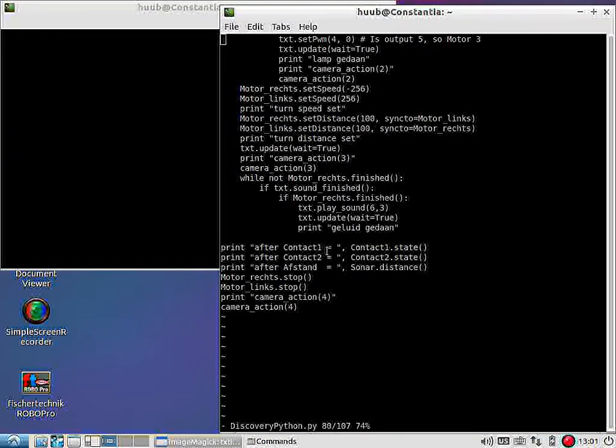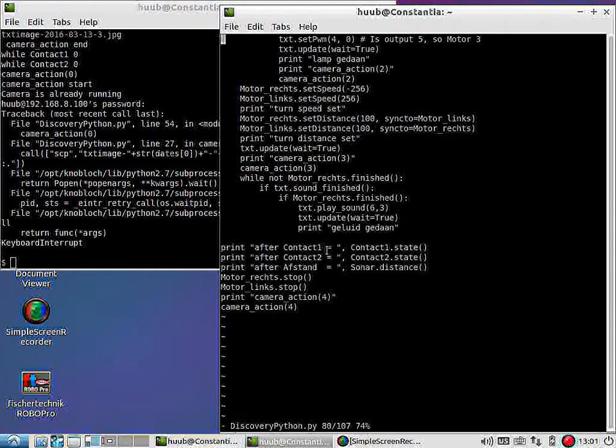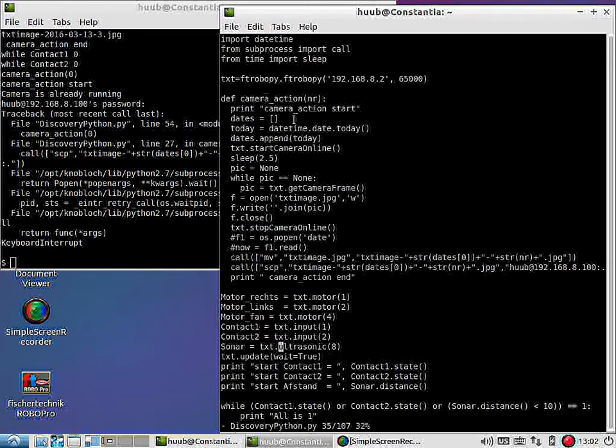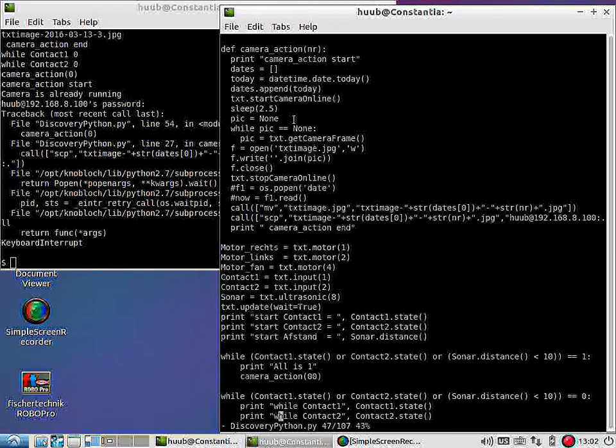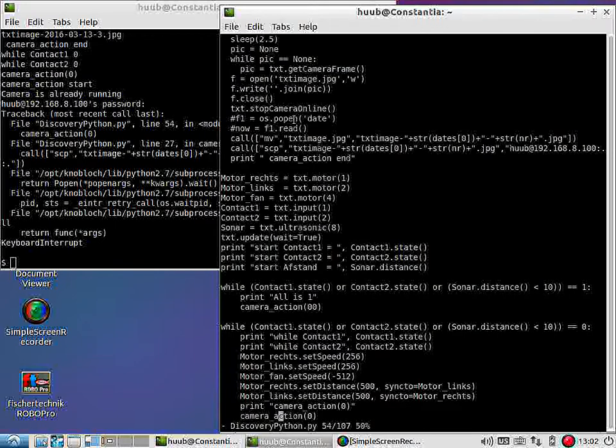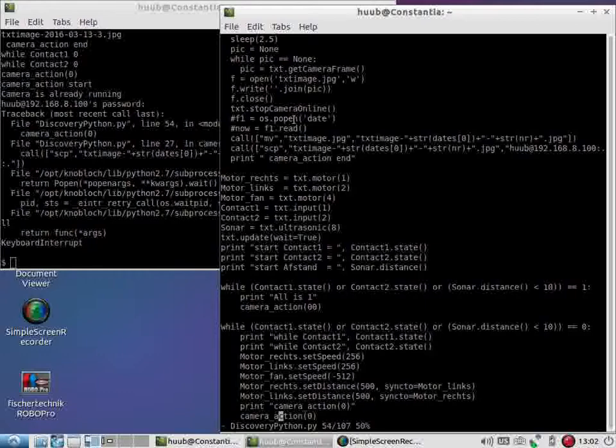So here's a problem I have to tackle and solve, because it clearly seems to me right now like a possible memory error when taking the pictures.